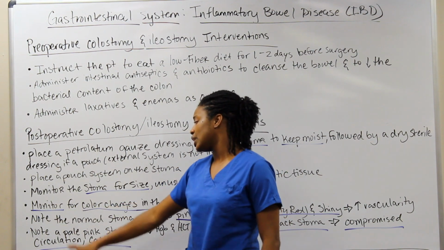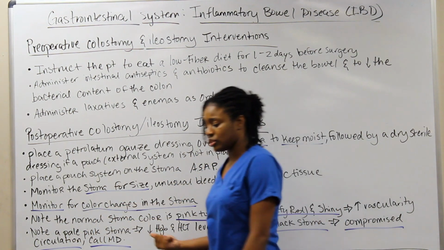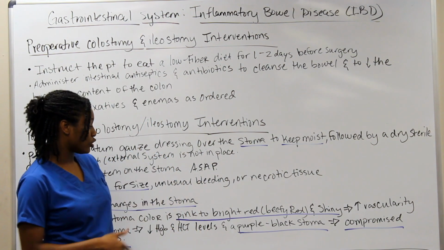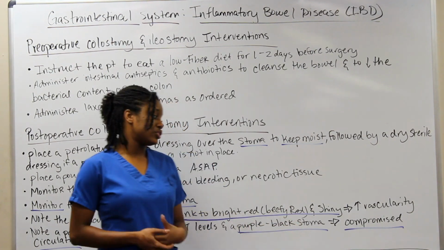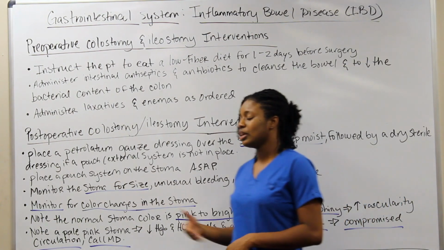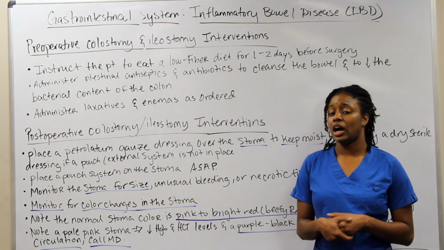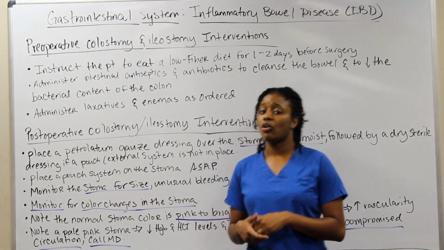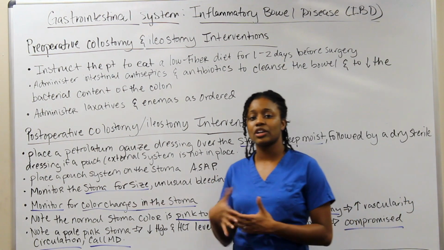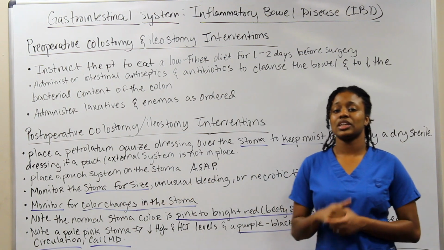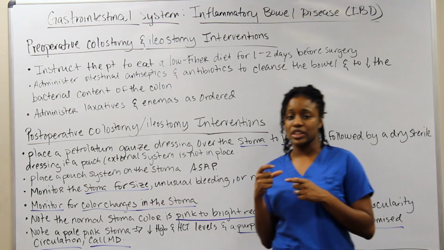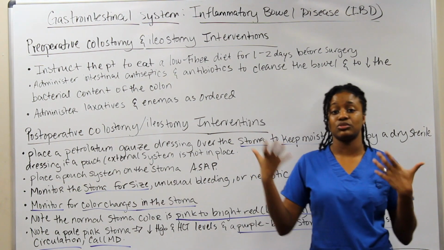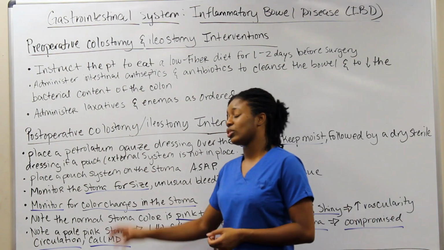And then you also want to know that if you see a pale pink stoma, that can show indications of low hemoglobin or low hematocrit levels. And if you see a purple to black stoma, that lets you know that the circulation is being compromised, okay? And you want to call the MD right away, let them know, say, hey, the stoma is now purple and blue, or it's black, or it's necrotic, or it's getting to be necrotic, so that way they can come back and fix the problem, because that means that the vessels around there are not feeding that stoma, and that stoma is going to die, and you're going to have to do the procedure again. So again, that is something that you want to let the doctor know.